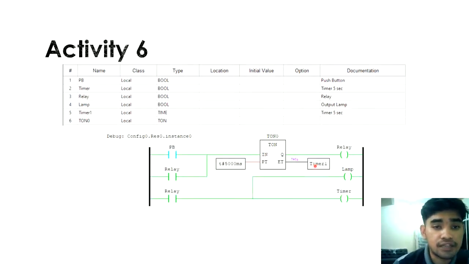Next, activity 5 and activity 6, the ladder diagram consists of contact relays and timer on. When the push start button is in close contact, it will trigger the timer on to start. After the timer on reaches 5 seconds, it will trigger the contact relay over here and will make the lamp turn on. This activity shows that timer on is to make a delay of 5 seconds before the lamp turns on.